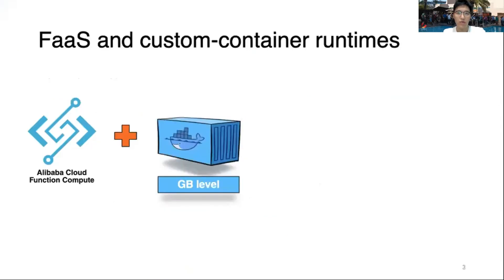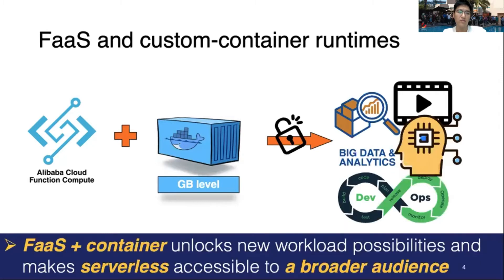At the end of 2020, several large service computing providers like AWS Lambda and Alibaba Cloud Function Compute announced that they had enabled custom container support, which relieved the pain of the function code size limitation. With FaaS and custom container runtimes, you can ignore those constraints and unlock many scenarios, especially for applications with large dependencies like AI inferencing, big data analytics, and video processing, deploying functions at the gigabytes level with more advanced DevOps.